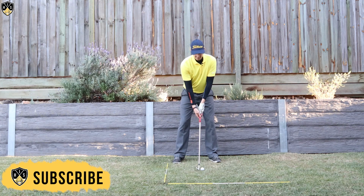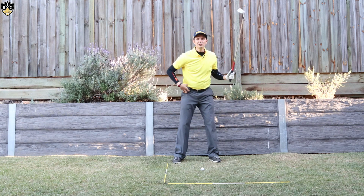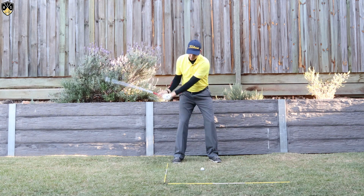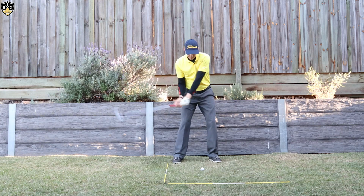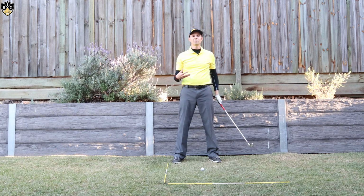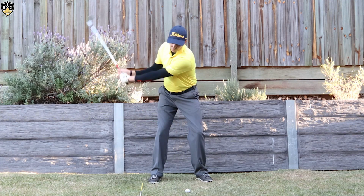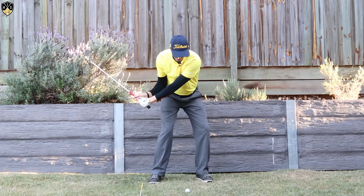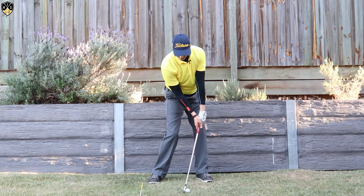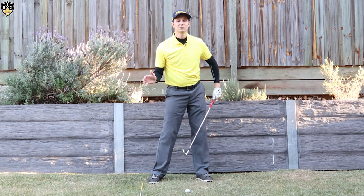So if your swing looks something like this, well, you're not really rotating your hips or your shoulders, you're just moving your hands and arms. That will result in a very wristy, very flippy sort of golf swing. So super important that you learn to open up those hips, open up those shoulders, and that will help stabilize that club head and make a much smoother downswing.